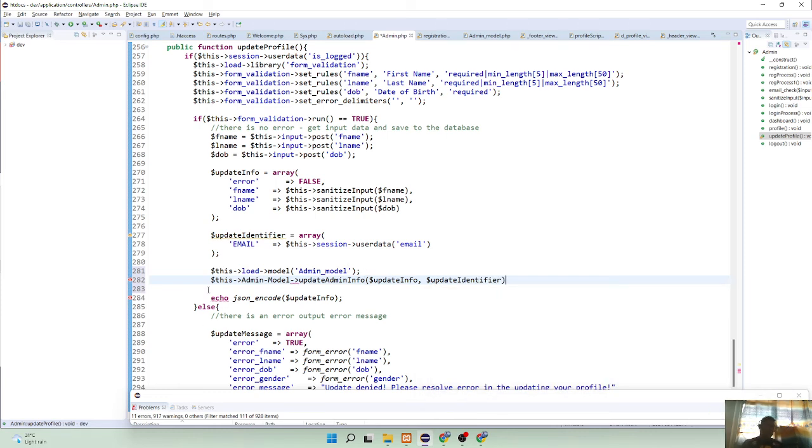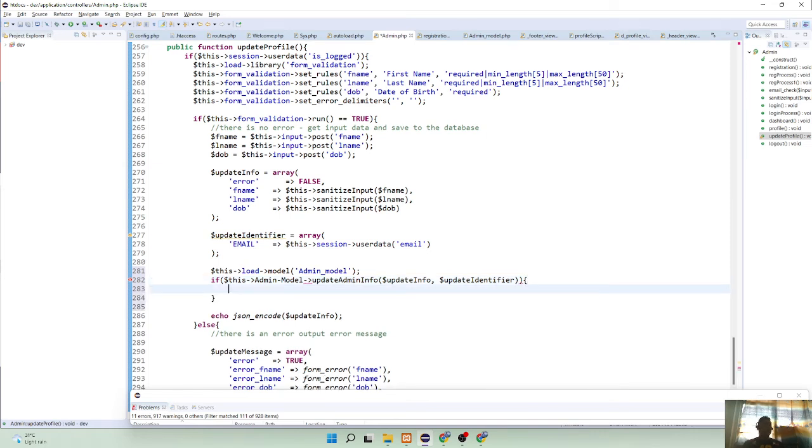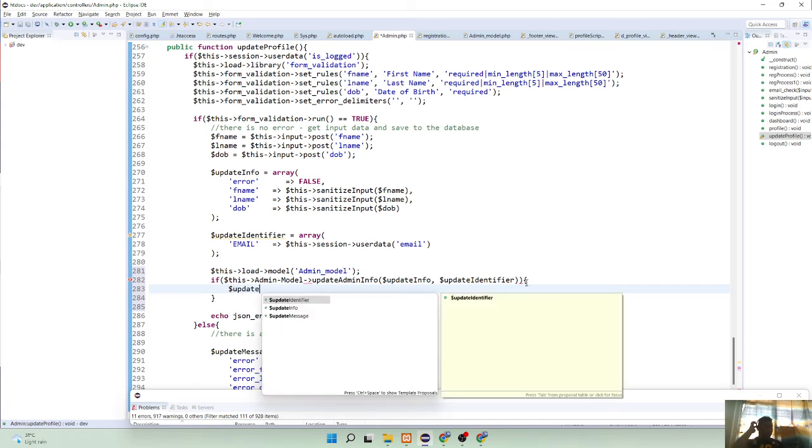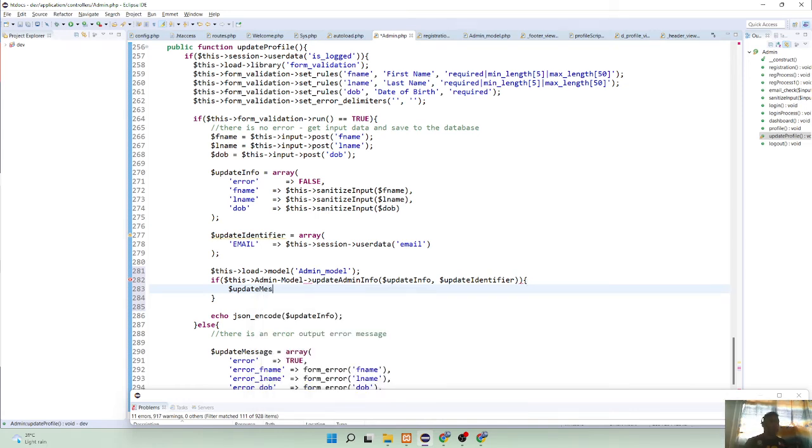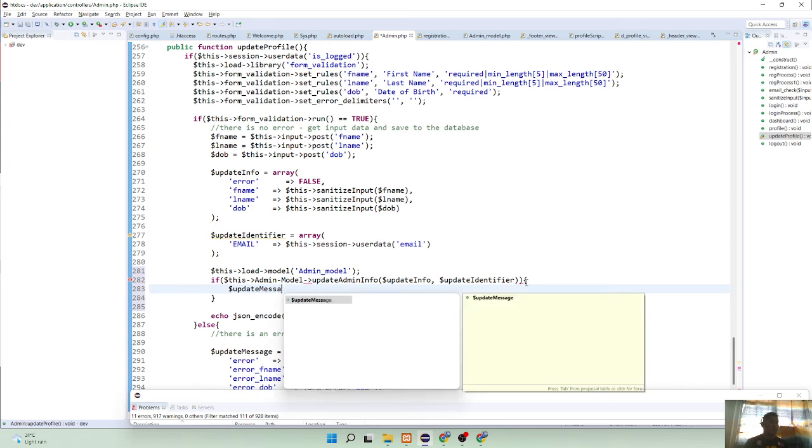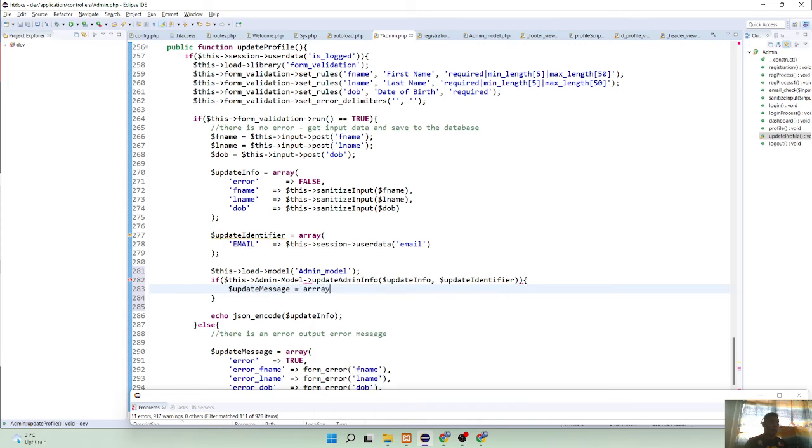Okay, so if it is true, if this one is true, okay, if that one is true, create a update message for this one, is equal to array.